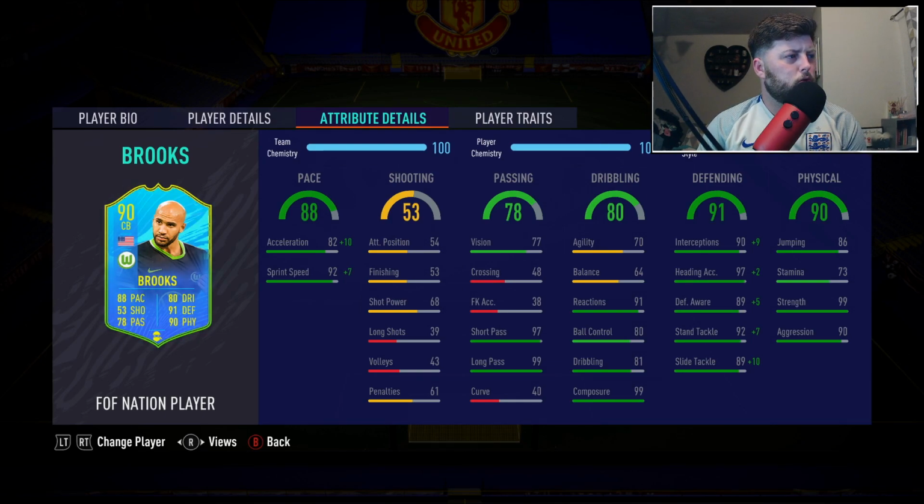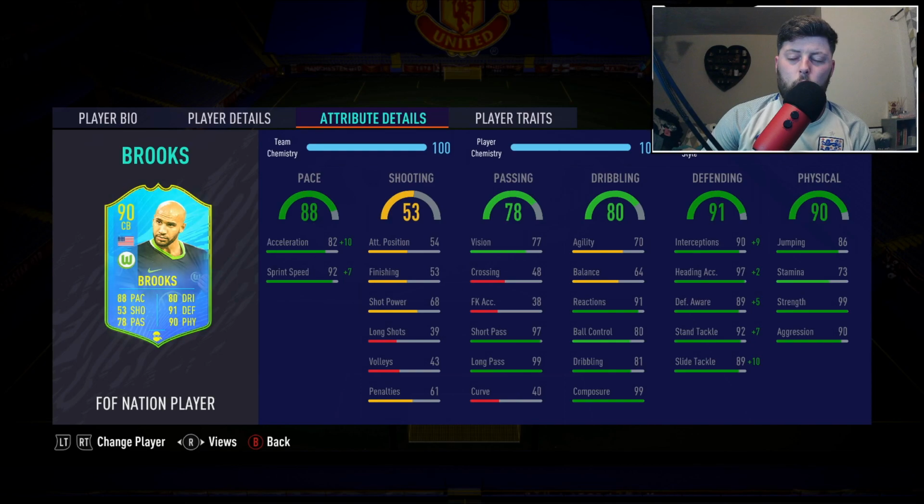I believe Brooks was the middle SBC out of the three. Let me just double check. He was, so you need to give up an 85 rated team, 1 Bundesliga player, and 60 chem, which is coming in as 155 at the moment.